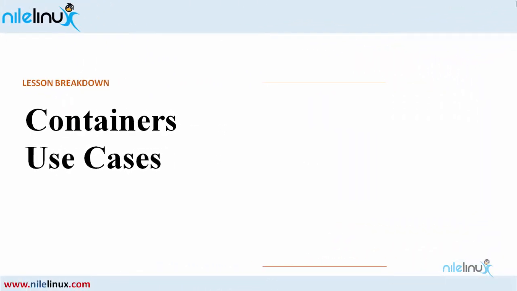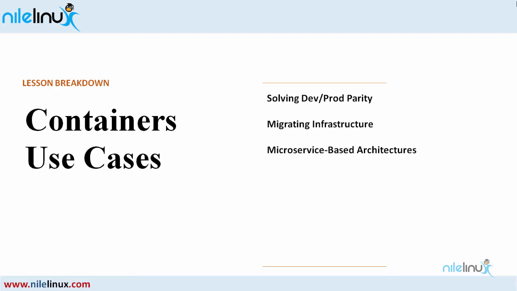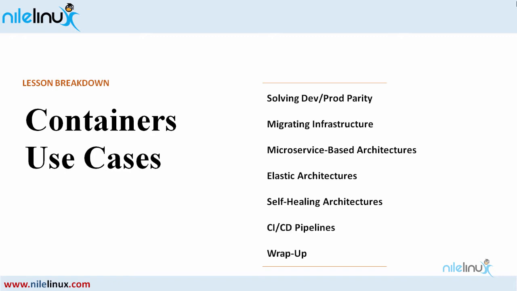In this video, we are going to talk about container use cases and explain why we prefer containers over something like virtual machines. Containers can help us solve a lot of common problems that we encounter as administrators, DevOps engineers, or developers. These problems include dev-prod parity and the need to migrate servers. Containers also help us build microservice-based architectures. They can help us create elastic and self-healing architectures, and they just fit with CI/CD pipelines.